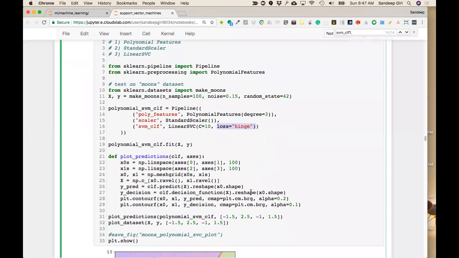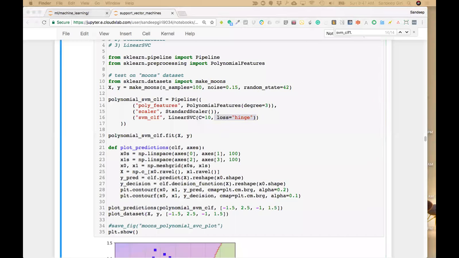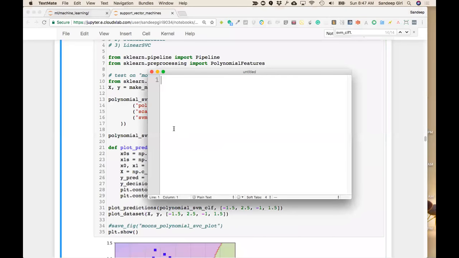So here the loss is hinge. Loss hinge means basically using the linear one, L1, instead of L2. So yeah, we will look into this again, because hinge loss we used earlier also.